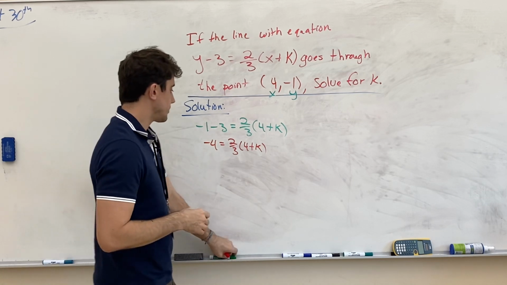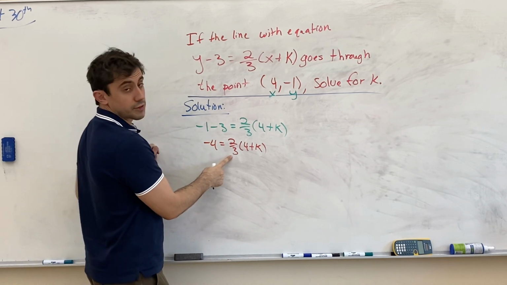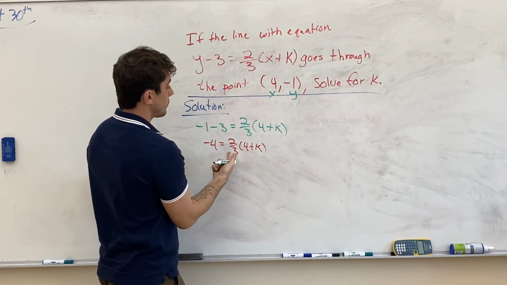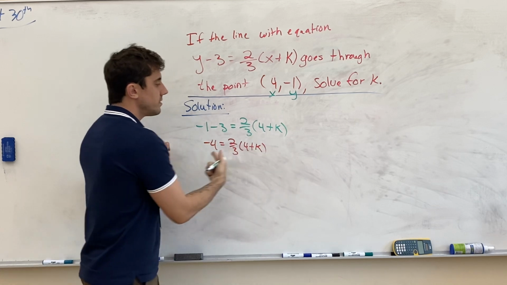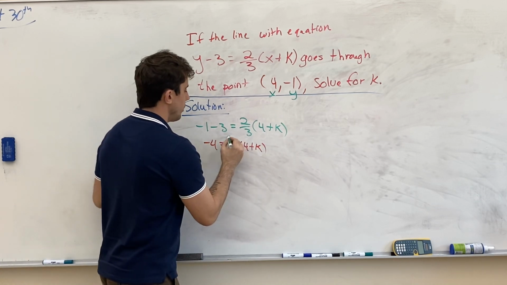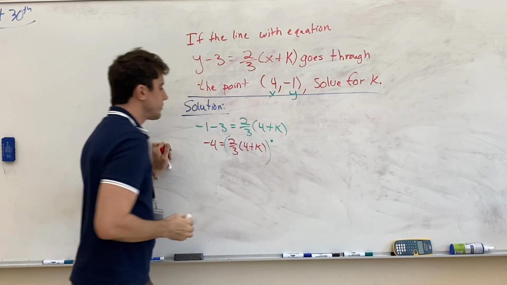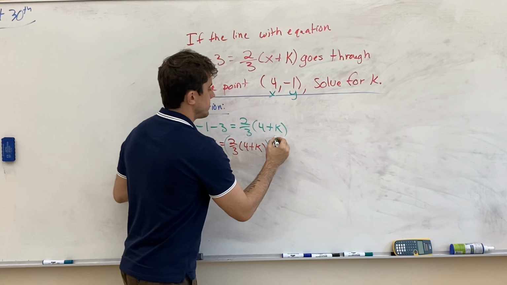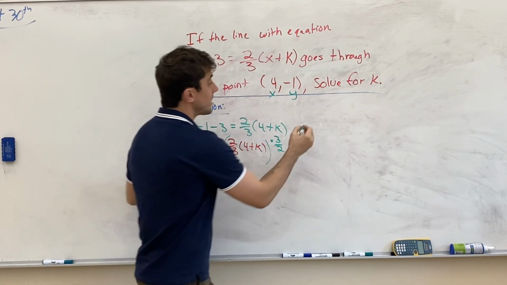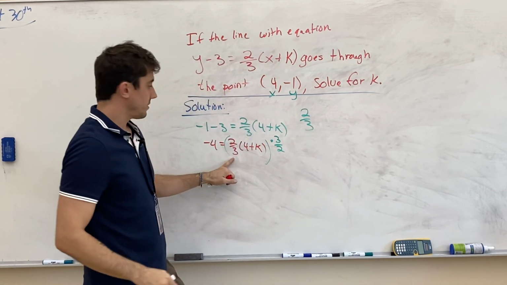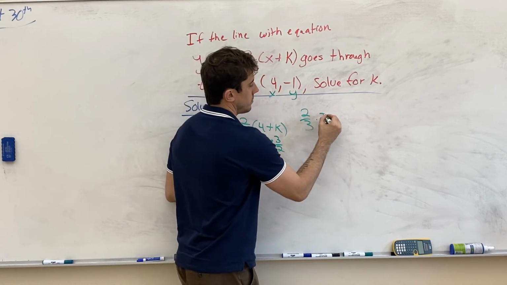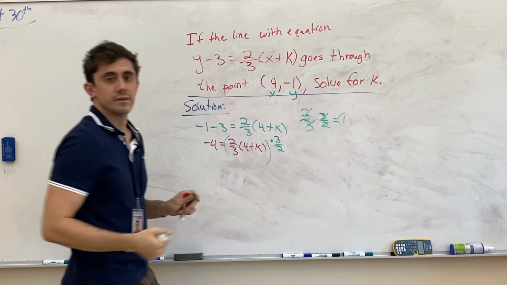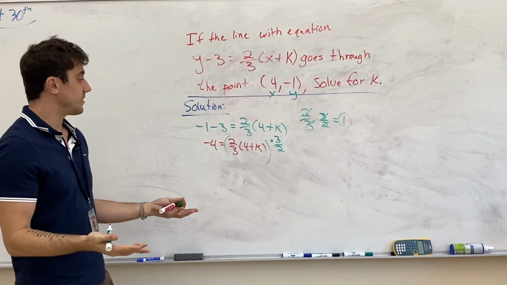I would say the easiest one is that 2 over 3 there, it would be very convenient if it was gone. And so to get rid of that 2 over 3 that's multiplying that entire bracket, we can simply multiply the entire right-hand side by the reciprocal of 2 over 3, which is multiplying by 3 over 2, right? That's because if we multiply 2 over 3, that is up front, by 3 over 2, those 3's and the 2's cancel out and we just get 1, right? It'll cancel each other out completely.